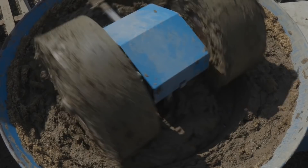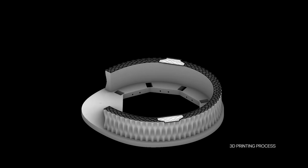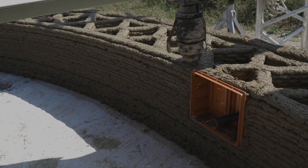Let's take a look at how they printed the Gaia House back in 2018 — this was the first 3D printed house made of earth in the world. The foundation utilizes concrete, then they begin printing with the mortar and straw solution. This house has two windows, the top of which has a piece of wood that they can then resume printing on. The layering and shapes you see on the wall are not arbitrary; they're optimized for insulation and airflow. Some of these gaps will be filled with a chip-based insulation, while other gaps serve as ventilation so that if any water gets trapped inside, there will be enough air flowing for it to dry out.